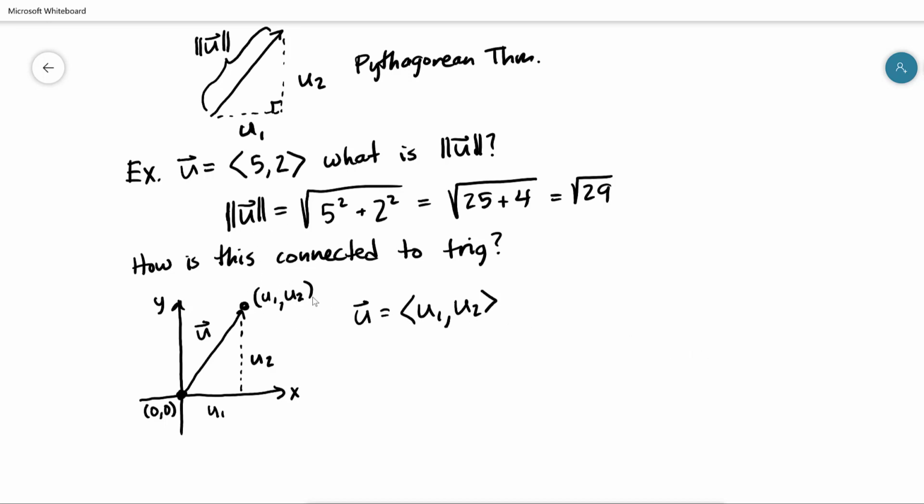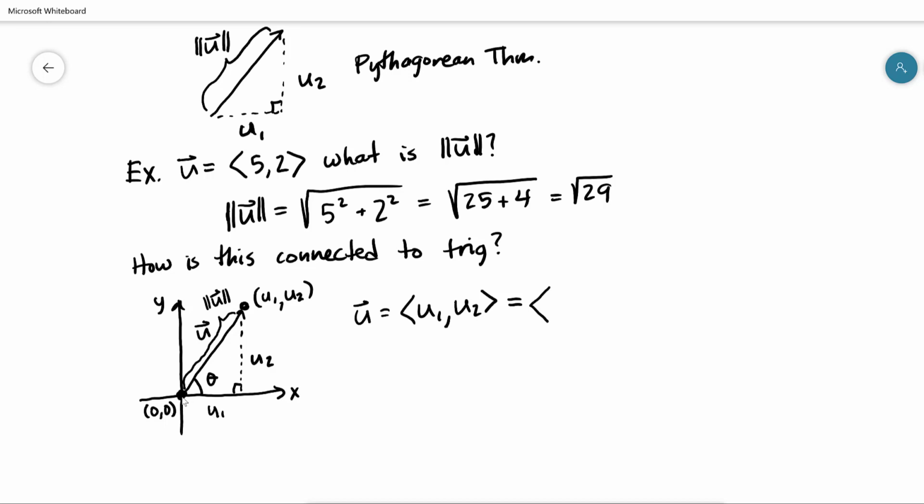We've already learned how to represent a single point like this in terms of polar coordinates. It turns out we can also represent the vector in the same way. So how could I represent this vector? I could represent it in terms of, instead of those two components, I could think of the direction as an angle theta. And I could think of the length of this side as just being the magnitude of u. And so we can use those two things to determine and represent our vector. So basically what I'm suggesting is, using that angle that I've got written right there, I could also represent this same thing as the following.